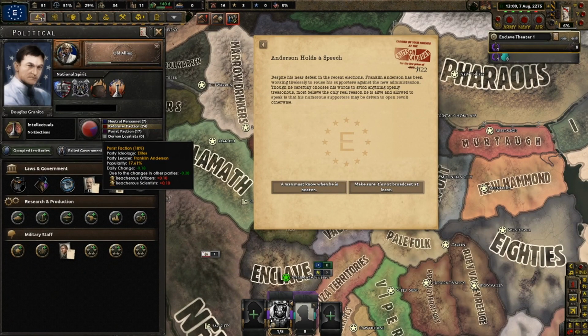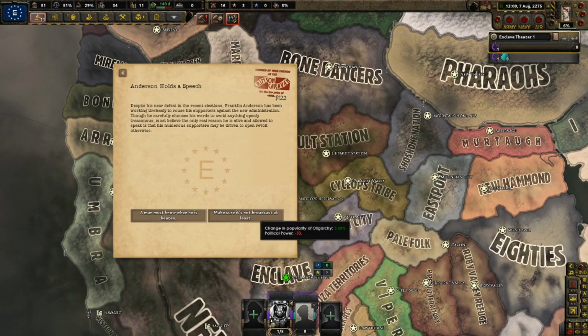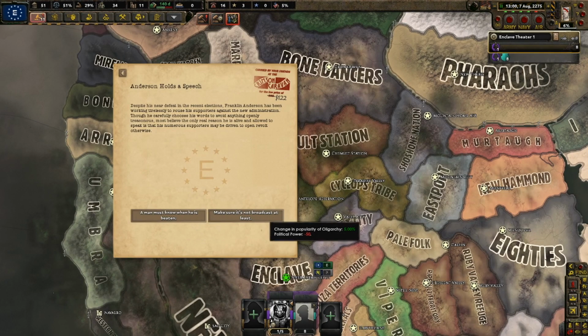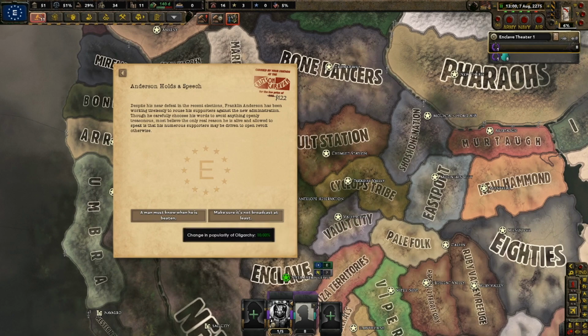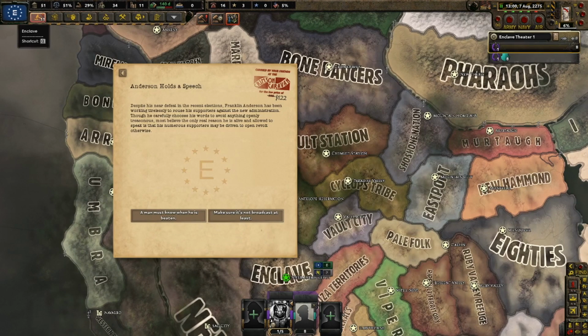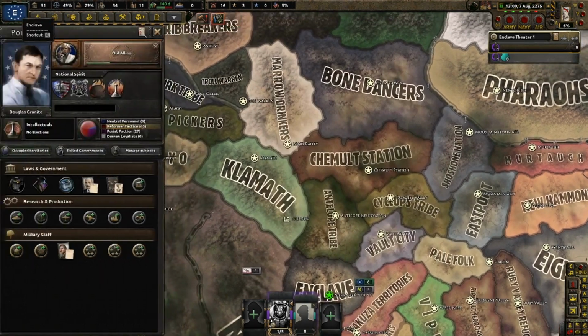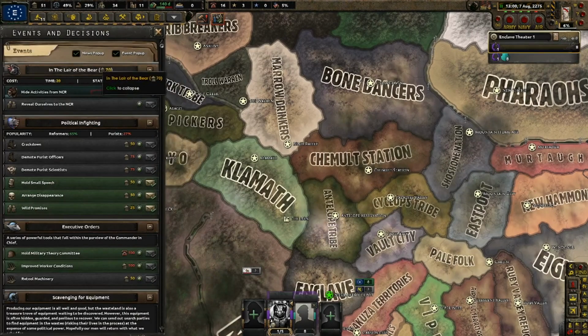You mean 17% of the population? Okay, buddy, numerous supporters. So, we can make sure it's not broadcasted, or we can say, a man must know when he's beat, and we get more oligarchy support. So we're gonna do a man must know when he's beat. Oh, that gave them more support. That's not a good thing.